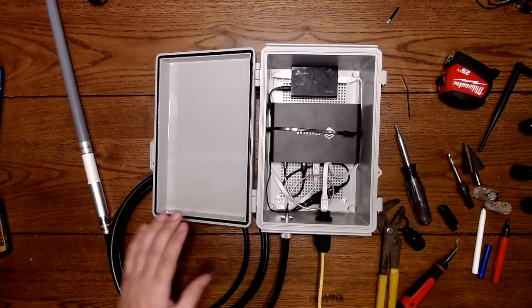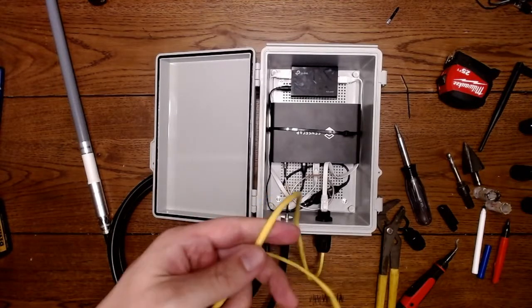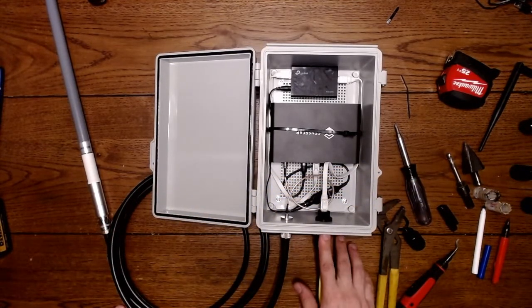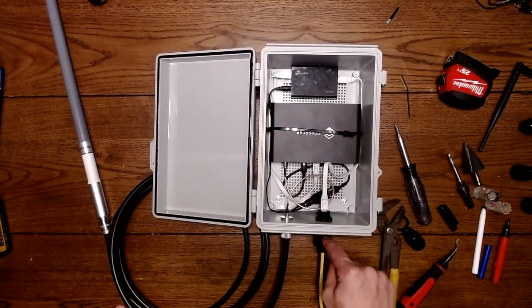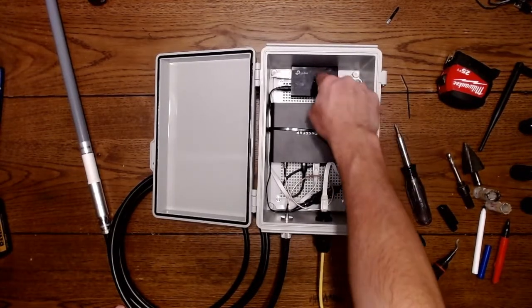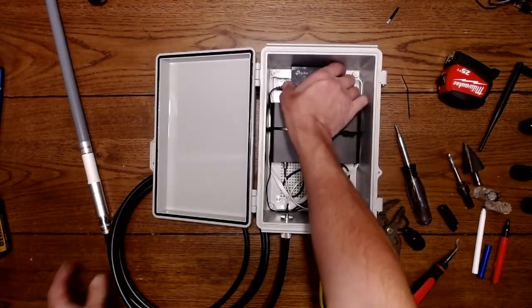I'll go through it one last time. You just saw the antenna and how that works. You have your power and your internet coming in through the Ethernet. You have no other power source but the Ethernet cable. It comes through this bulkhead fitting, which has a split adapter. So it means it separates here, and you unplug it from one end, and you plug it in here. You have your power and Ethernet going to your switch. This is a TP-Link PoE splitter.